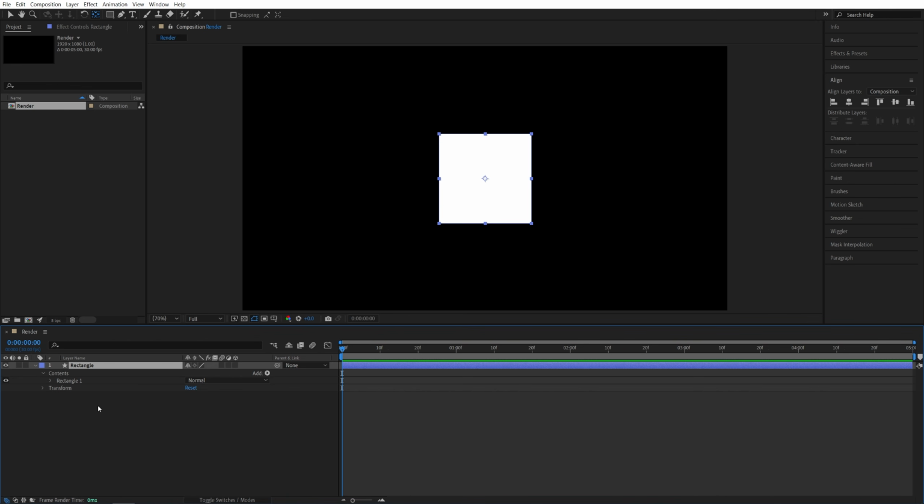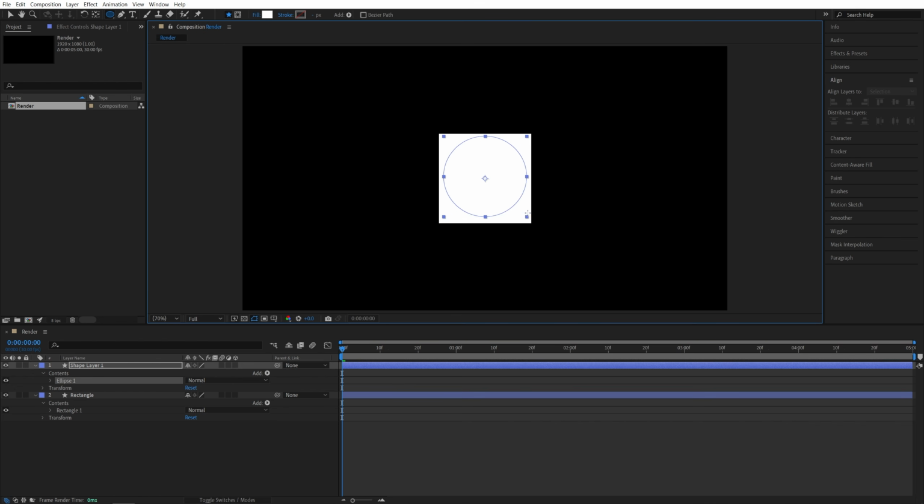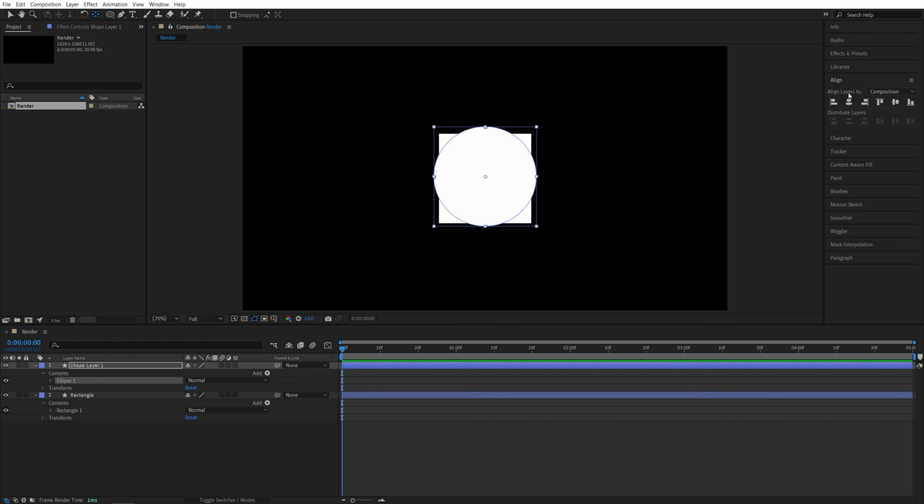Then click away so you're not selecting the shape layer, and come up here, click and hold the rectangle tool until you see these options. Select any shape of your choice. I'm going to select the ellipse tool and do the same thing from the center, click and drag, create an ellipse, hold Ctrl key, double click on the pan behind tool, and align it into the center. Let's also label it.